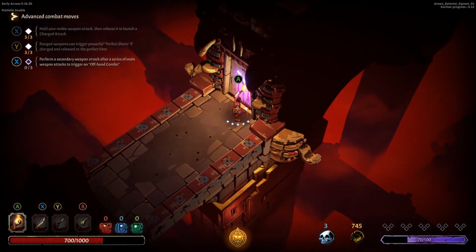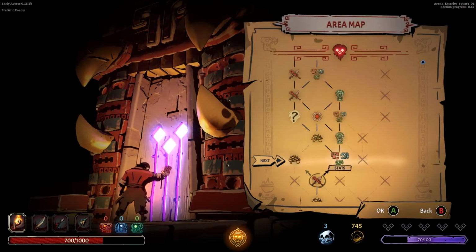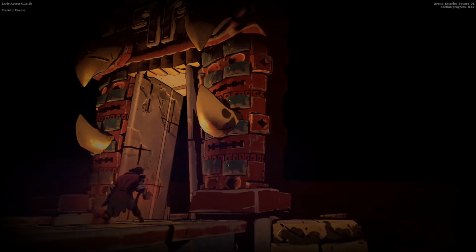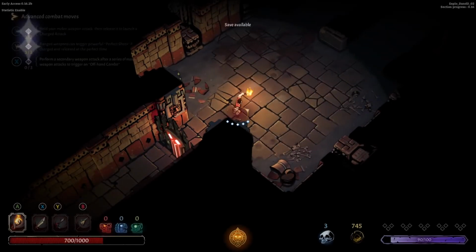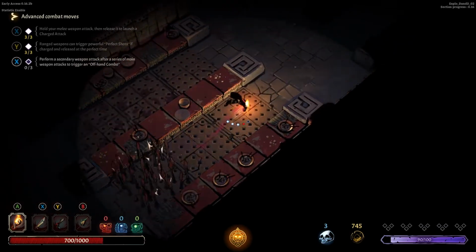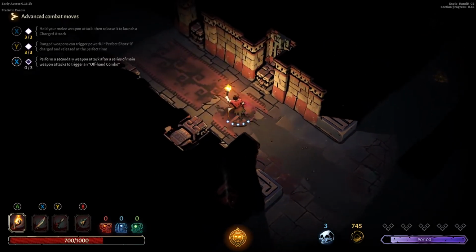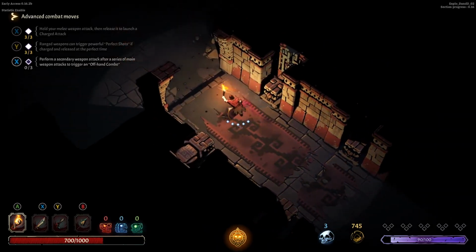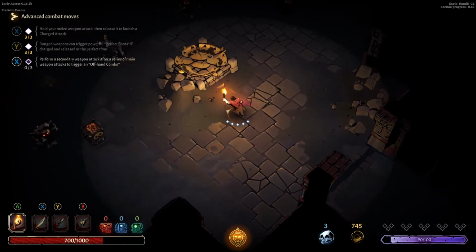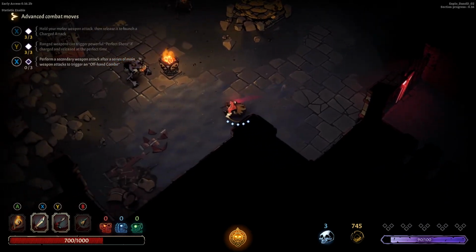Perform a secondary attack after a series of main weapon attacks to trigger an offhand combo. I haven't done that yet, apparently. That's part of my tutorial. I totally ignored the tutorial little side mission quest thingy this entire time after the initial deal. Oh boy. Why do I feel like something bad's about to happen? Probably because something bad's about to happen.